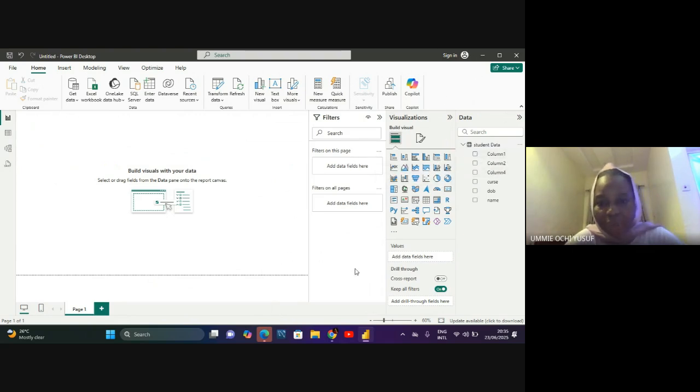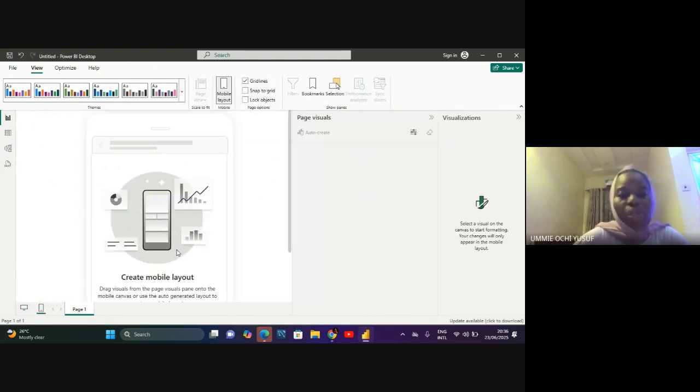And the last thing we are going to talk about here is this. You have your desktop layout view, which is here right now. You can also take it to your mobile view. If I click on my mobile view, it's going to be like this. The whole idea is so that anybody who is going to create a mobile layout can do it here, you can see, create a mobile layout. But now I'm going to take it back to our desktop view.